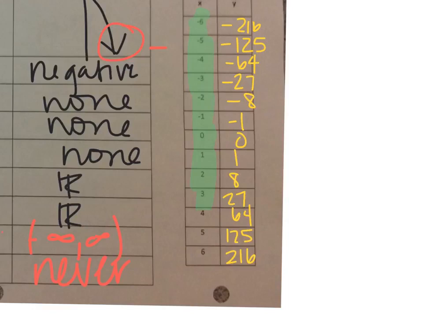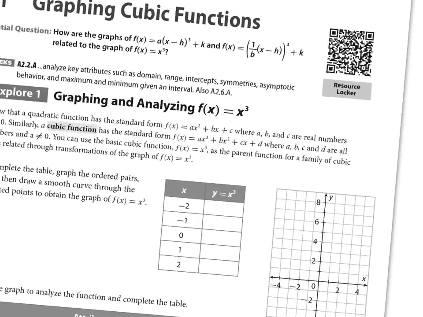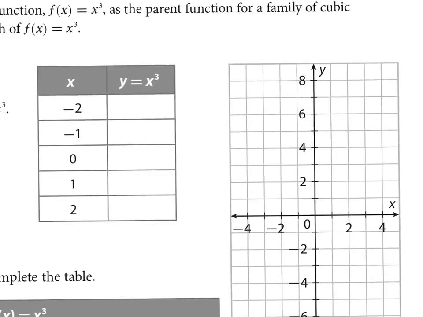So if I were to plot all those points, which we can't, obviously, I'm not going to make you plot the point 6, 216. But if I were to make you do that, you would get your cubic function. Okay, so now look at your book. Looking at the first page of 6.1, which is page 315, let's transfer over the table of values. They've given us some x's, not all the same x's, but just some of them. So when x is -2, y is what for our parent function? -8, and when x was -1, it was -1, and then 0, 1, and 8.